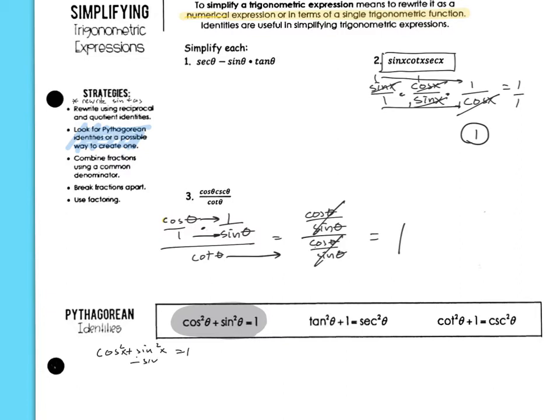If you subtract sine squared, you end up with cosine squared equals 1 minus sine squared. You're not going to be told that one. You will always be told this one. You'll be told all 3 of these. You won't be told anything else at the top, but these 3 you'll always be told.